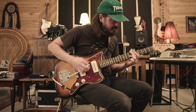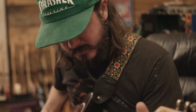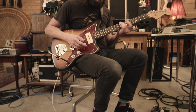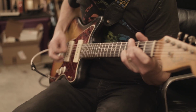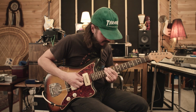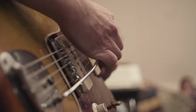Before this, I was a Tele guy, and Teles are awesome because you can roll back the volume and not lose the high end. But I wanted something that was bigger sounding. The tremolo was something that I yearned for from my days of learning on the Stratocaster. For me, the Jazzmaster tremolo is just more responsive to fluid movements and fast stuff.